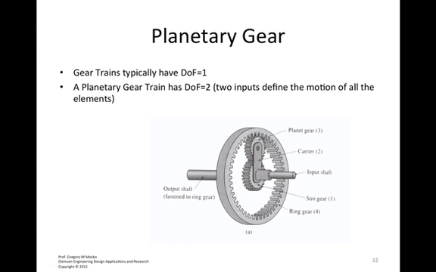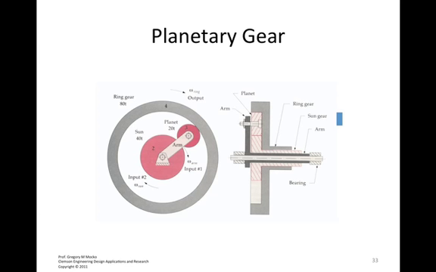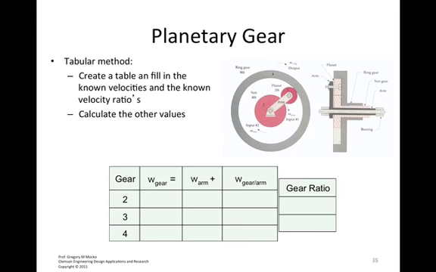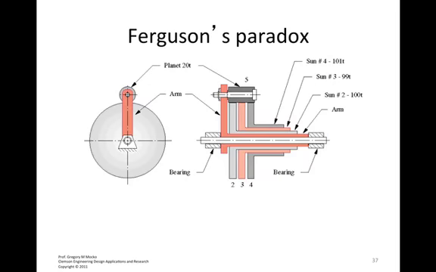So this gear train has got 2 degrees of freedom, which means that we need to specify 2 inputs to the system. And in this case, these are 2 omegas of the system. A slightly different view of a similar system shows a little bit about how one of these systems might be configured, but you've got the same type of configuration here. We won't go over the solution of this yet. We will unpack this example.